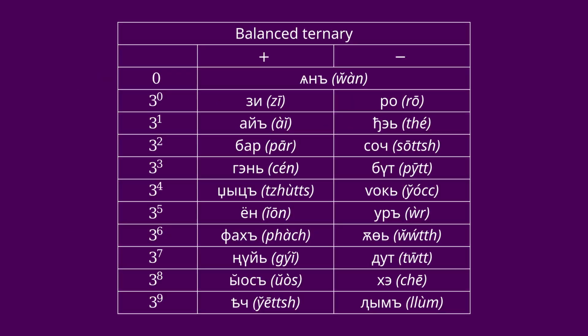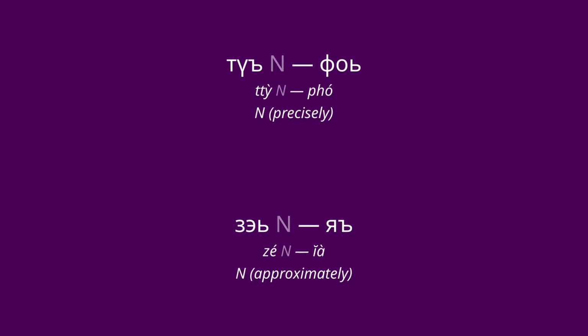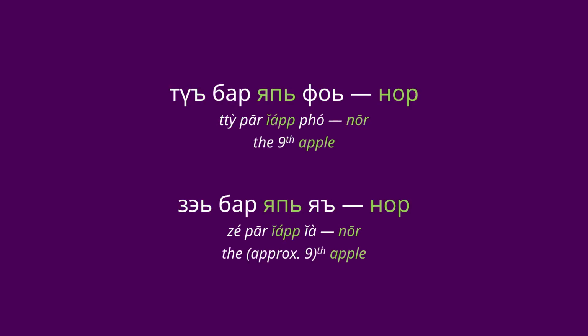The language uses the balanced ternary system that treats positive and negative numbers equally. Significant digits are sequenced from largest by absolute value to lowest. Additionally, there are some pronumerals. To use them in a sentence, they must be appended to one of these morphs. Then those morphs are bound with a noun to form a phrase. If the numeral is the head, then it's a cardinal numeral. Otherwise, it's an ordinal numeral.